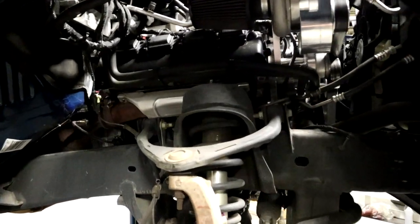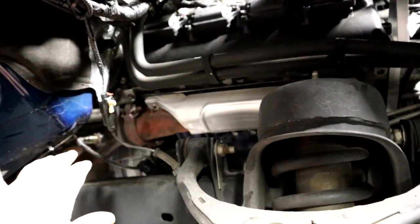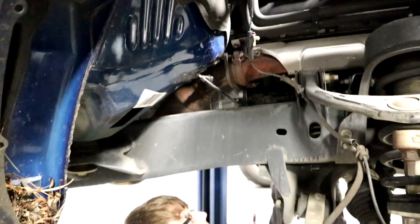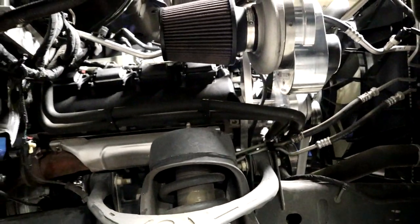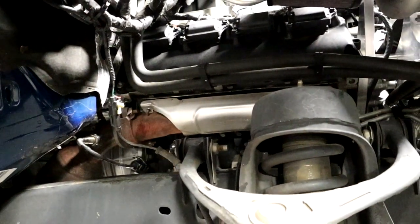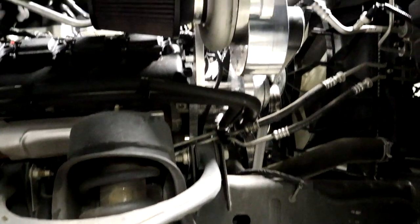First thing, we got the tires off. We got the fender liners out on both sides of the truck. Currently, we're trying to get the O2 sensors out of the exhaust pipe real quick. My son is over here on the passenger side getting her done. Starting to get some stock header bolts removed off of the passenger side. And we got Ryan Walton over here — we are trying to get this side going off, trying to get the O2 sensors out real quick. Some of the easy stuff. And then we got to drop the exhaust, and then we will get on to more important things.